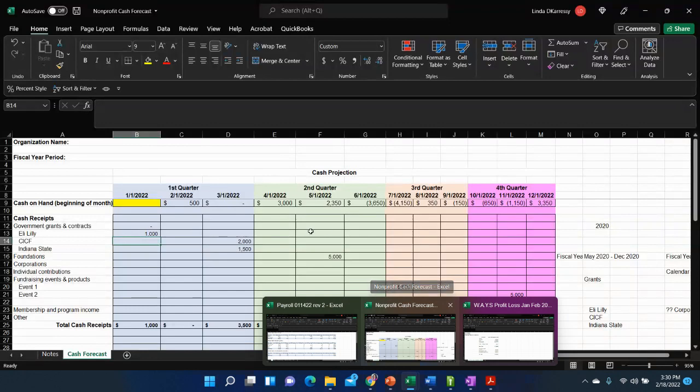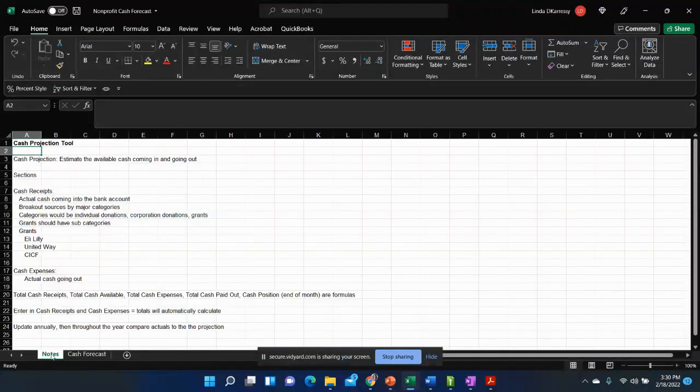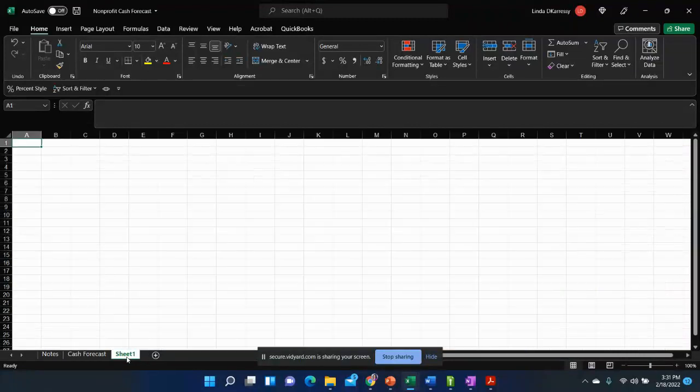So hopefully that information is helpful. Once again, with Excel, you can go to YouTube. You can reach out to us if you're having issues. Also, there's a notes tab just to give some definitions on what things mean. So definitely, if you're not used to Excel, if you want to just do it old school, you know what? Maybe you want to create your own tab and just start writing the numbers here and then put the months across. You can do that and then you can add it yourself.